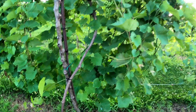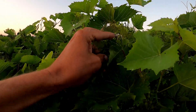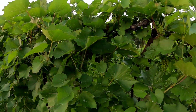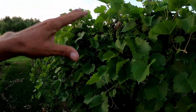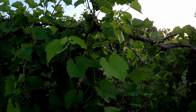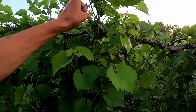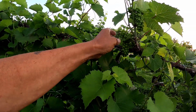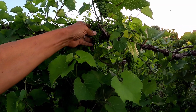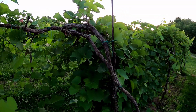So that should have been trimmed off. Well, that definitely helped. You can see what they do. And if the infestation gets bad enough, they can just strip the entire top of the canopy. Or they can actually strip the entire canopy if there's enough of them. Unfortunately, this needs to be pruned off. It grows straight up and the birds will just land right here and peck at these, and then the wasps will come, and once they're done with these, they'll start going after the other fruit.